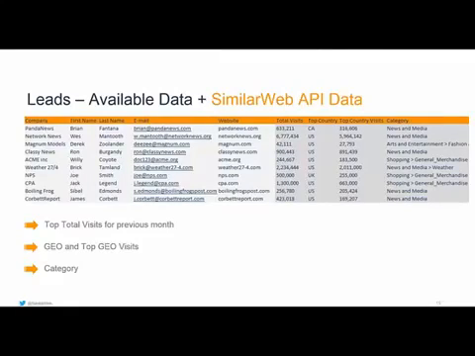And really there's no limit to the amount of endpoints or the different kinds of endpoints you can use. You can add bounce rate, average visit duration, a wide variety of endpoints. Specifically here I chose these.